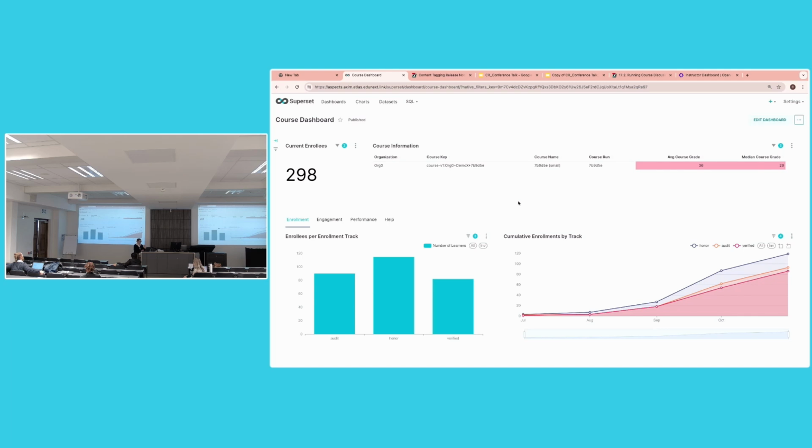So you have enrollment information. If you were on an instance where you have a verified track, where people are paying for certificates, maybe you call it certificate track, or paid learners, you'd be able to see the breakdown of enrollments for your course at any given time. The data is near real time for Aspects.